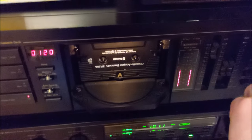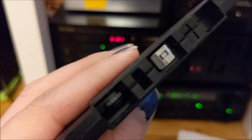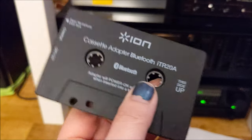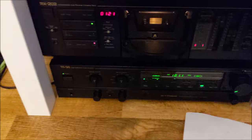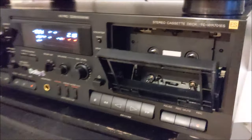All right, well, it does seem like the Bluetooth one is better made. Maybe it's the wire that's causing the other one to be misaligned or harder to align, but we'll see. Let's check this out really quick. All right, back to this guy.